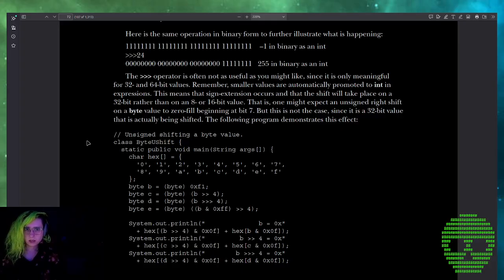This means that sign extension occurs and that the shift will take place on a 32-bit rather than on an 8- or 16-bit value.